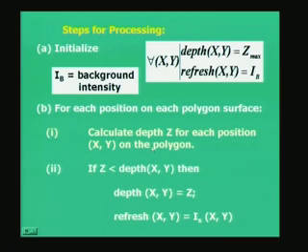The first part of step B is to calculate the depth value. We will look into these calculations today in the time remaining in the class, and then when this depth value is found to be less than depth xy of the depth buffer, and this depth xy does not indicate the depth of the polygon. This z is the depth of the polygon, all right, but depth xy is the depth of the buffer which is used to implement the z buffer algorithm.